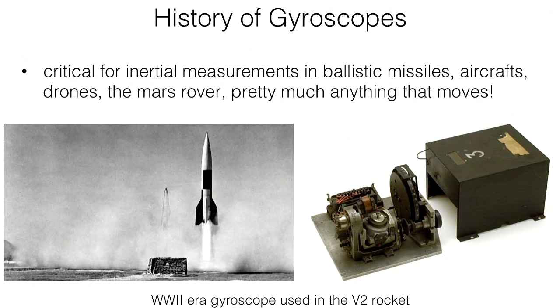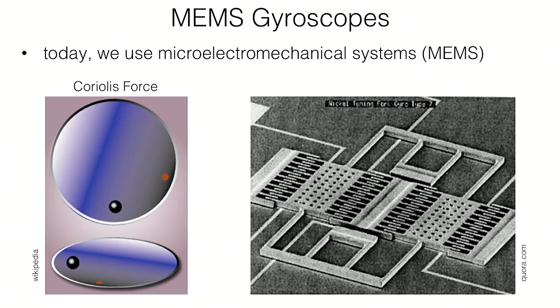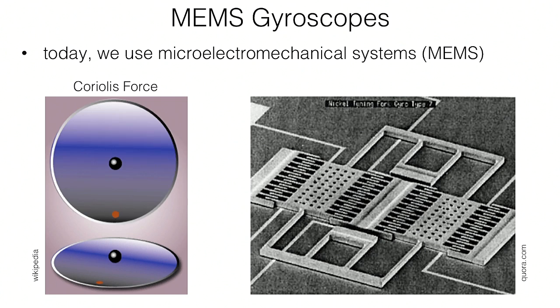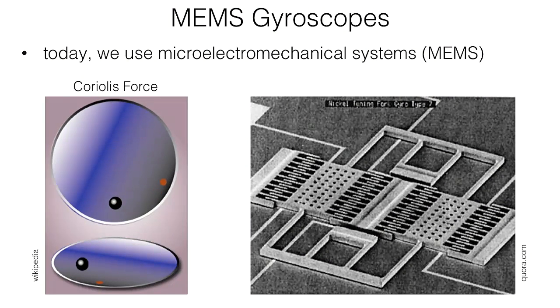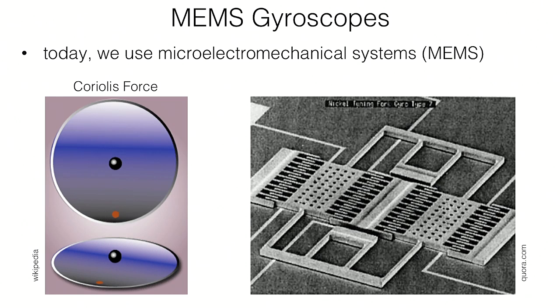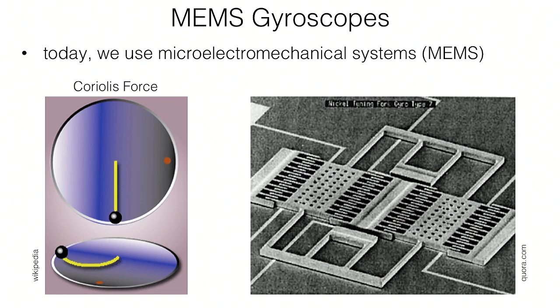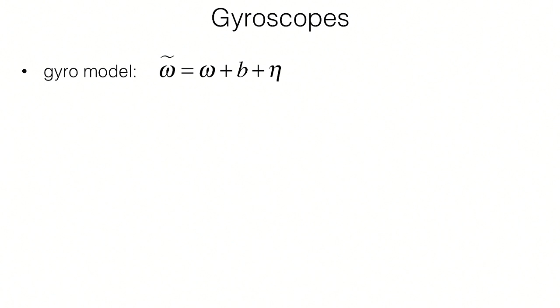So let's talk a little bit more about gyroscopes. Gyroscopes have been around for, well, almost 100 years now. They've been used in rockets and pretty much anything that moves back in the day. And now we have, of course, MEMS devices, so micro electromechanical systems. These are very small scale, low cost, low latency devices that are just great. And every single cell phone of you has an IMU in it. That's what makes the screen flip when you rotate your phone. And what they measure is the Coriolis force. As you rotate something, there's a force going outwards, and we can build a little MEMS device that will measure that. So that's really what enables mass fabrication and low cost.